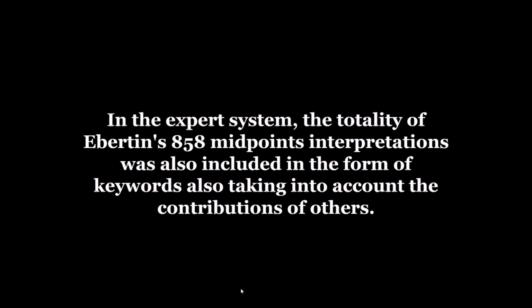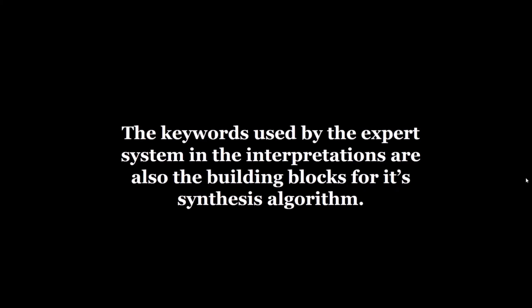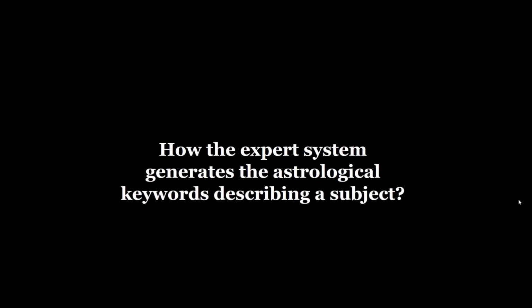In the expert system, the totality of Ebertin's 858 midpoint interpretations was also included in the form of keywords, also taking into account the contribution of others. The keywords used by the expert system in the interpretations are also the building blocks for our synthesis algorithm. How does the expert system generate the astrological keywords describing a subject? It does it by treating astrological information in a completely new way.